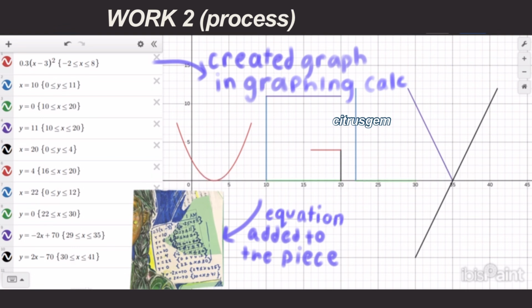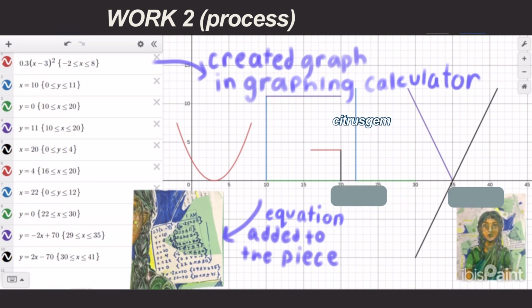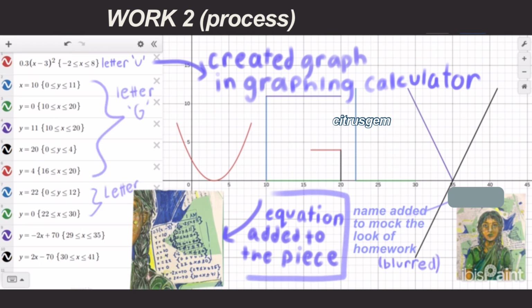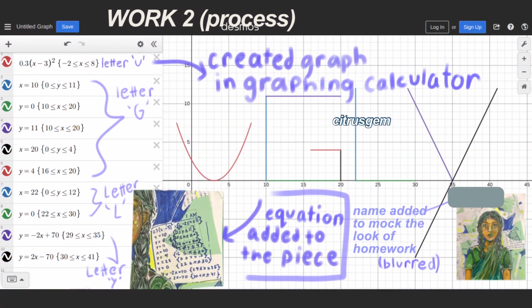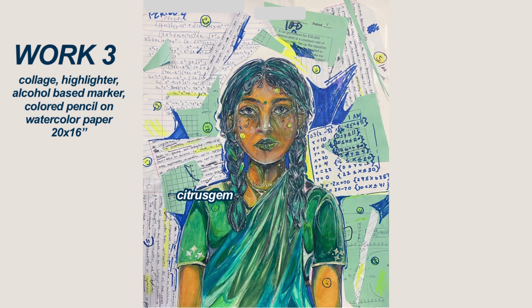This is obviously not super noticeable if I didn't point it out to the judges, so I thought that I would have a process piece for this one, specifically relating to the actual graphing calculator thing. I want to avoid yapping about this piece too much or any of the other pieces, so I'm just gonna say there are some things like plastic surgery marks on the drawing, and I put them around. I used a collage with my homework, and I think it was pretty effective. This is my first piece, not the best, but I like it.